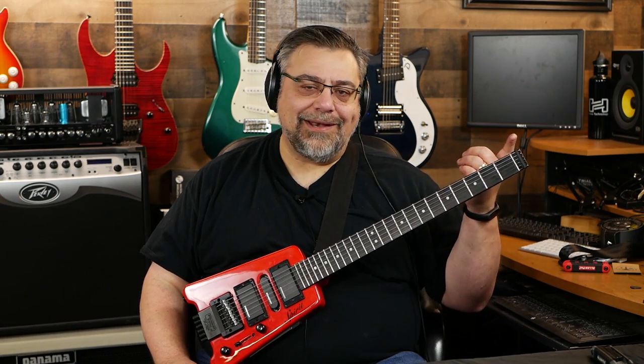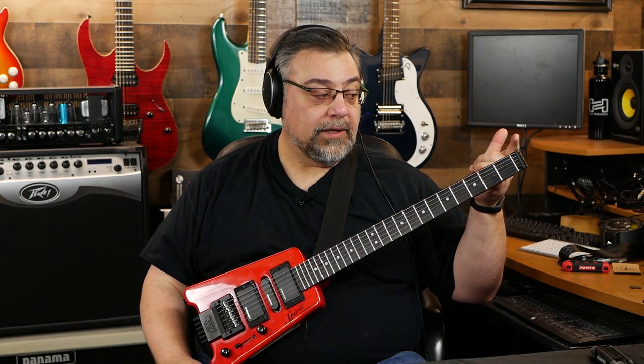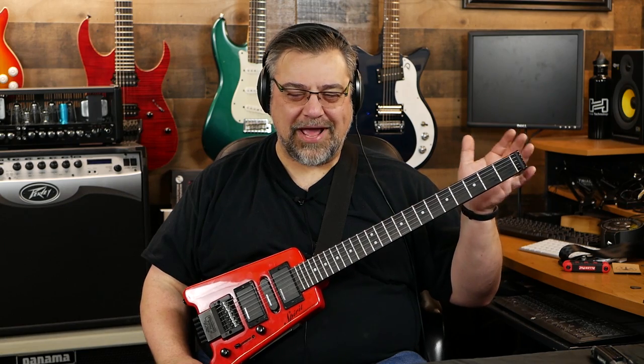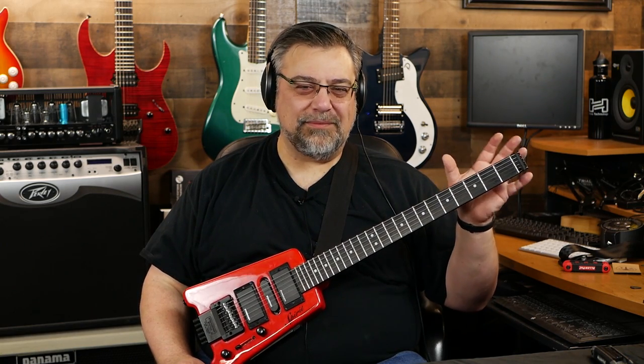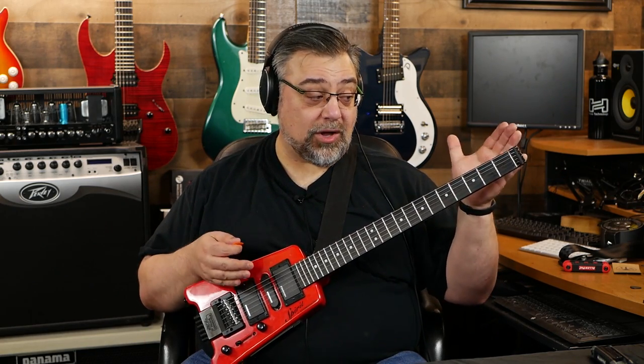They're only like, I think, $19.99 or something like that through Steinberger Direct or whoever is a Steinberger dealer. And it's so much better than a lot of the third-party solutions out there. I think eBay has a couple of people that make a third-party solution in brass and aluminum, but frankly, it doesn't look as good. It doesn't look like it fits nearly as well. The one made by Steinberger seems to be the best one out there. And it's black, and when you put it on, it doesn't look like anything. I have one, but I haven't put it on yet because I haven't broken a string.